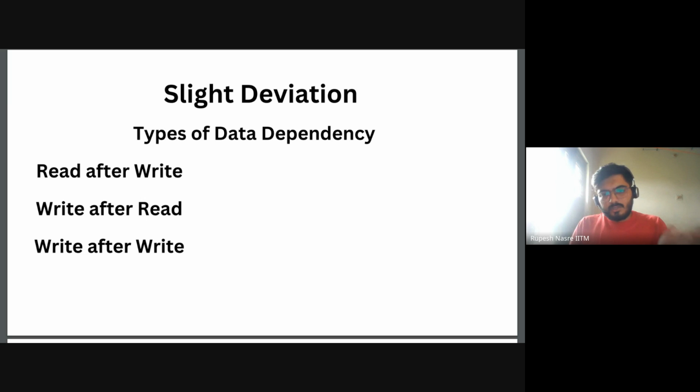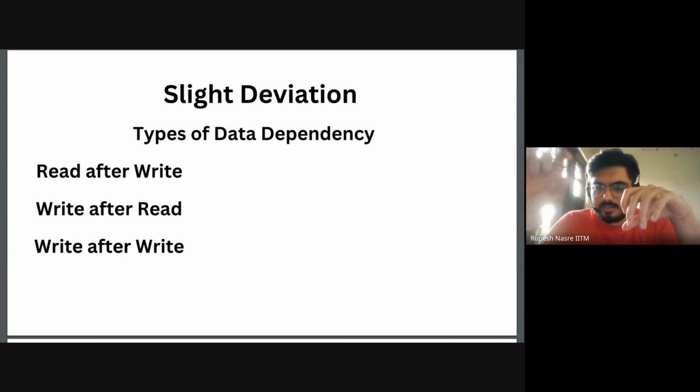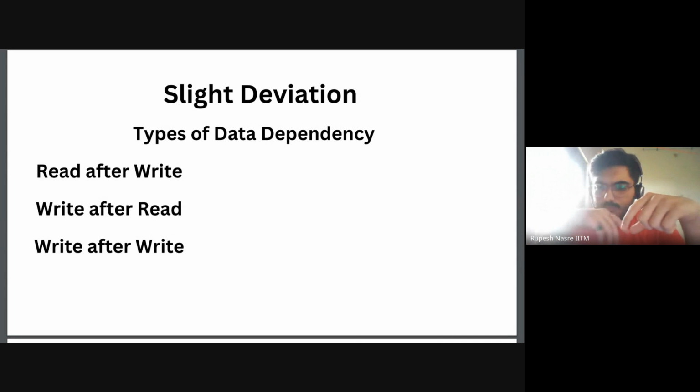Let me clarify it. Suppose thread 0 and thread 1 are both accessing the same data variable, and its initial value is 0. Thread 1 is updating the data value to 5. Thread 0 is also reading it in parallel, so it can read either 0 or 5.